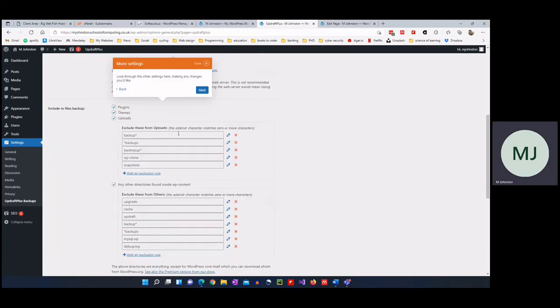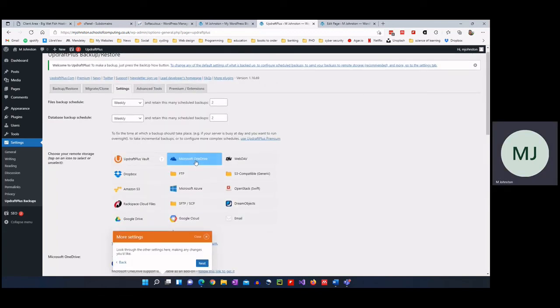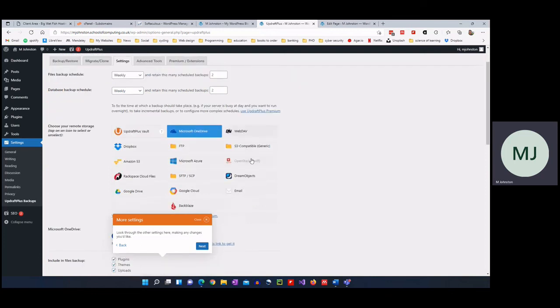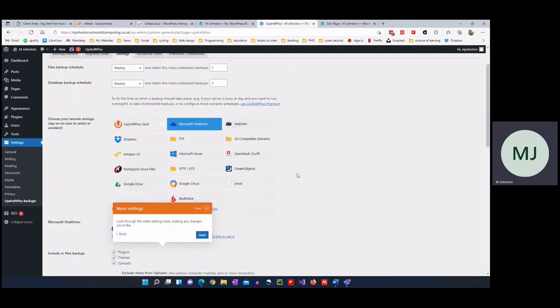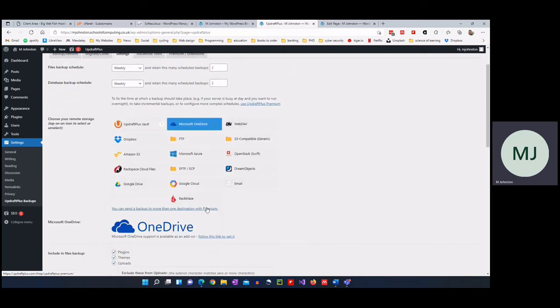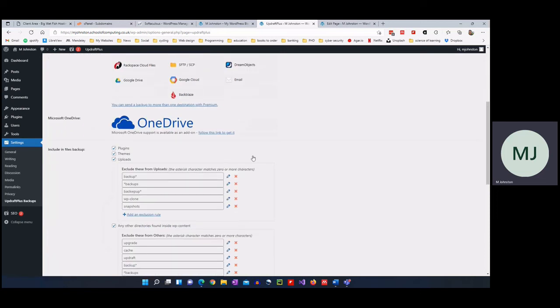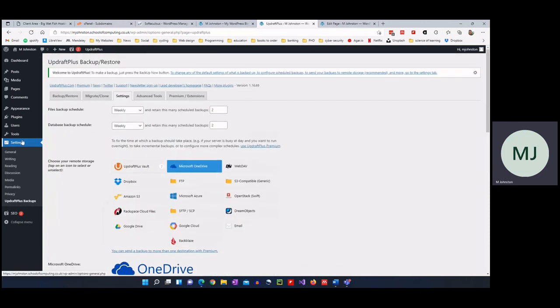You don't need to pay for remote storage, but you can set it up to OneDrive, which we have through school, or Google Drive, or you can do it by email to your email. So if you have it there, it's entirely up to you. But you can go through that again. That sets it up, and for your assignment, by having an active and scheduled backup program, we're minimizing the risk to the site in case anything happens to it that we need to restore to an earlier version.